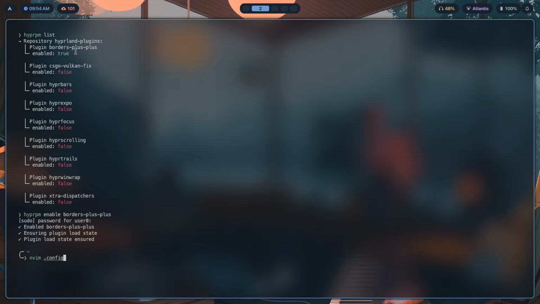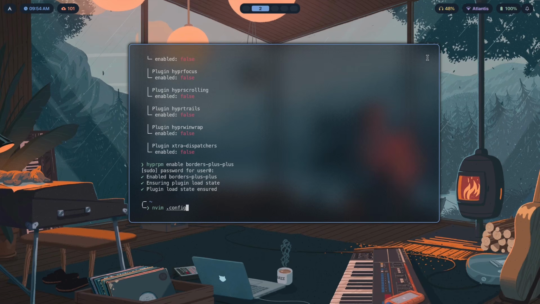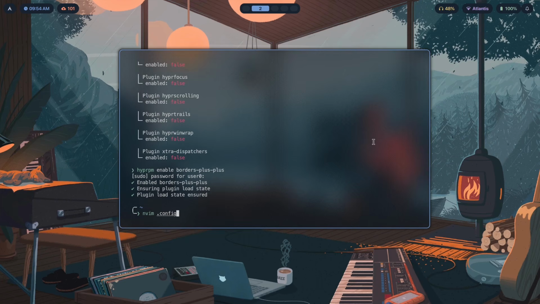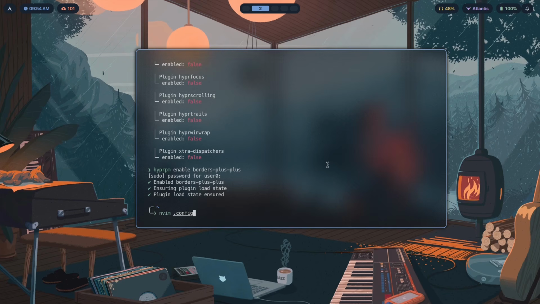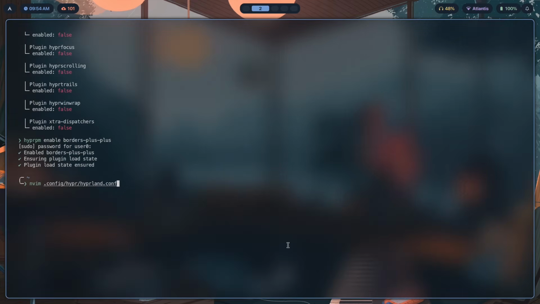Now, they're not like the borders that you would find in BSPWM where it actually looked good. So basically, in BSPWM, let's say you had a window, and then behind it would be another sort of background that would be drawn, and then on that background, you'd have an extra border. Now, back in the day when people used to make BSPWM setups and awesome WM setups, it looked absolutely amazing. It looked gorgeous. However, what this does is a little bit different.